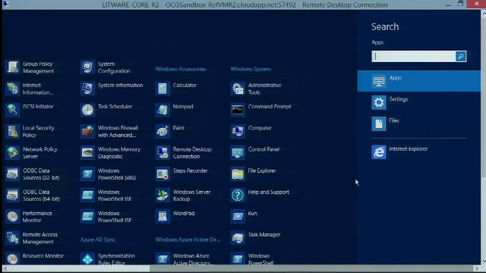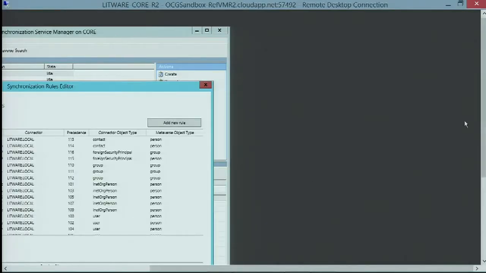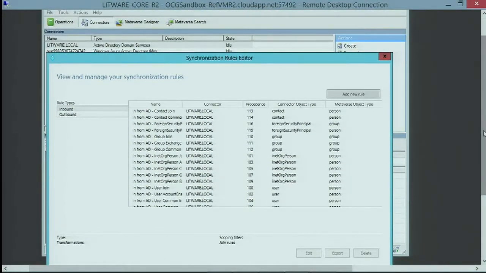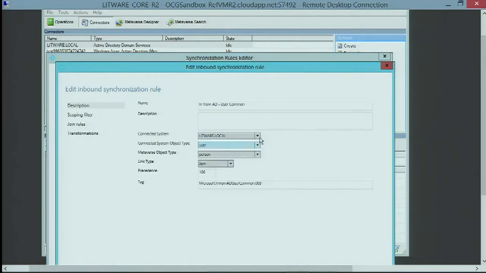Right. And what I'm looking for is the Synchronization Rules Editor. So quite a difference here if you're not familiar with this. There was some discussion yesterday, and you saw the slide again today, of the three types of current synchronization engine moving into one. So this is, if you like, the future. If we take a look at that, there are lots and lots of rules here, but if we take a particular rule, let's take this one here, user common. So this is, as would be suggested, something to do with the way that all users are handled.